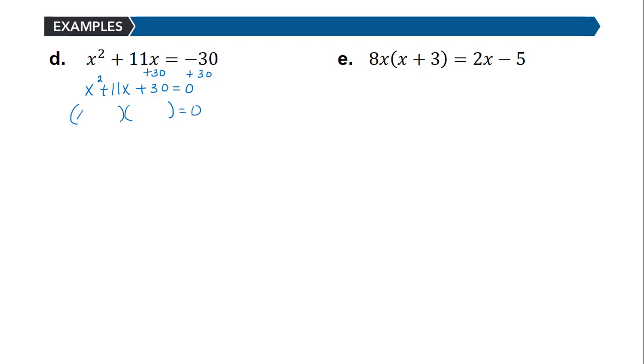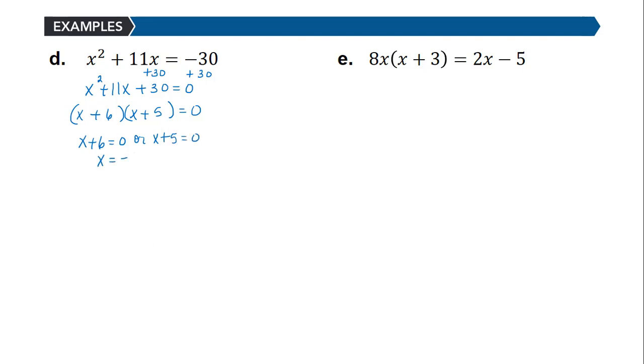The factors of x squared are x and x. And then the factors of 30, whose sum is 11, would be plus 6 and plus 5. Again, you can check by foiling that out to see that you get this trinomial. But now we have it written as x plus 6 times x plus 5 equals 0. The only way that this is true is if either x plus 6 is equal to 0 or x plus 5 is equal to 0.